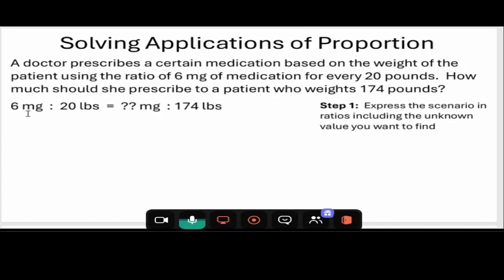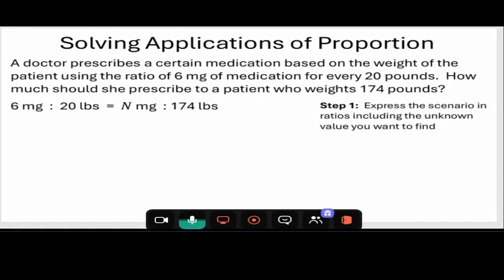So I want you to notice a few things here. I put milligrams on the left, so milligrams has to be on the left again of the ratio over here that is equal to, and the pounds on the right. So it's milligrams to pounds on one side of the equal sign, and milligrams to pounds also on the other side of the equal sign. We know that 6 milligrams goes with 20 pounds, and we are asking what goes with 174 pounds. In math, of course, we don't write question marks. We use a variable, and I'm just going to use n for number, generically in all these questions, and that saves us the hassle of trying to think of what variable to use every time.